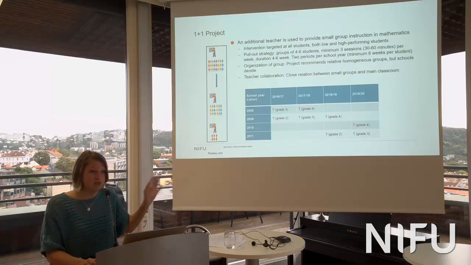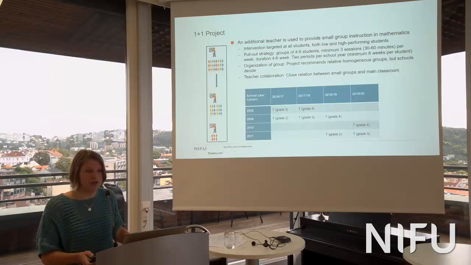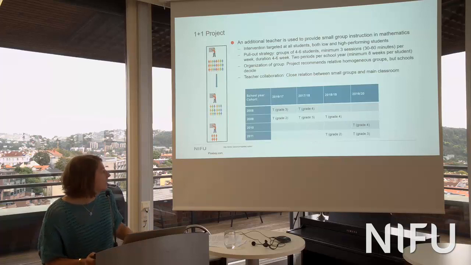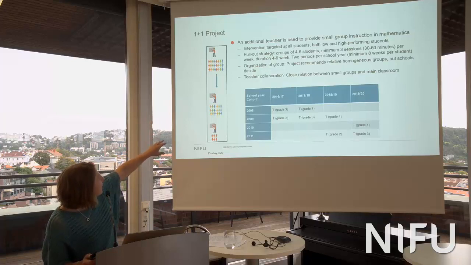Now this gives us some variation in the length of how long they've had small group instruction, also which age they were exposed to small group instruction, which might help us figure out when it's efficient to start small group instruction and how long there might be some differences in having it just 1 year or having it many years.